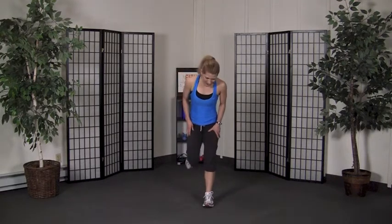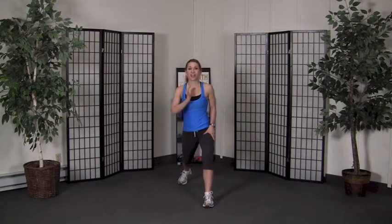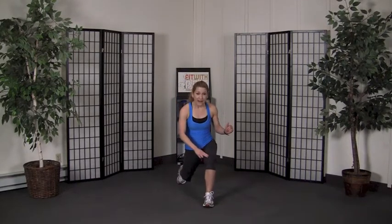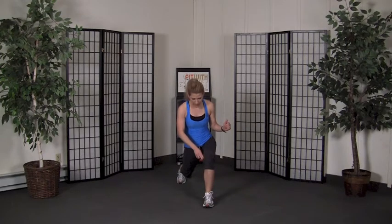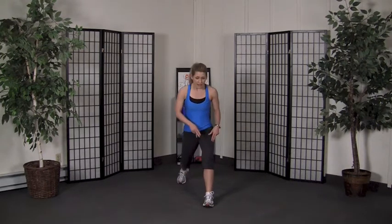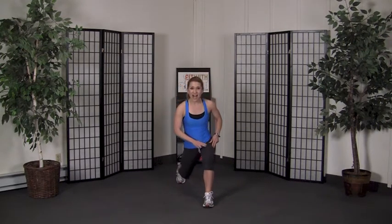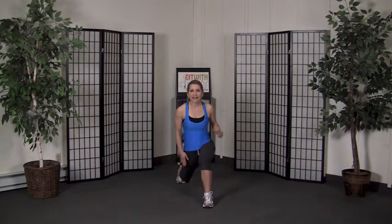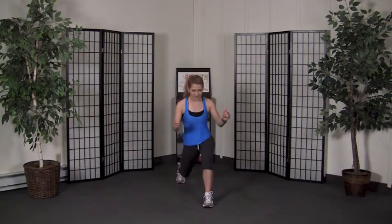Right leg is forward. Starting off with a beautiful lunge. Chest is up, no leaning forward. Come down. Front knee in the position of a squat. Knees lined up over the ankle. Now straighten through that leg. Bend down. Straighten through that leg. Back leg keeps a slight bend the whole entire time.